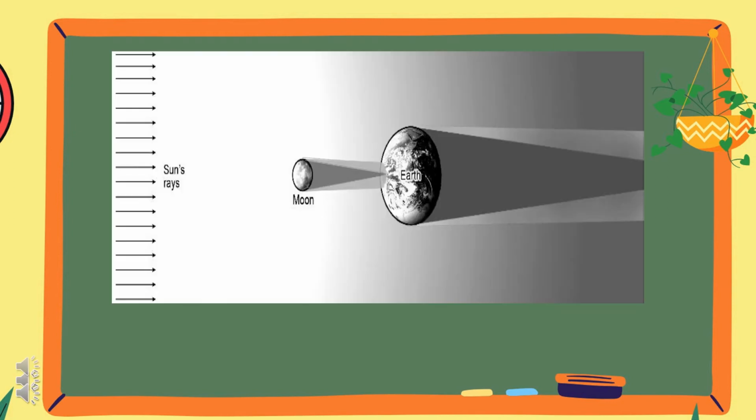Let us look at the Sun, Moon, and Earth. Look at the tip of the shadow of the Moon as it falls on Earth. Is the entire shadow of the Moon completely dark? Do you notice the unequal shading of the shadow? The shadow has a gray outer part. This region is called the penumbra. The darker inner region is called the umbra.